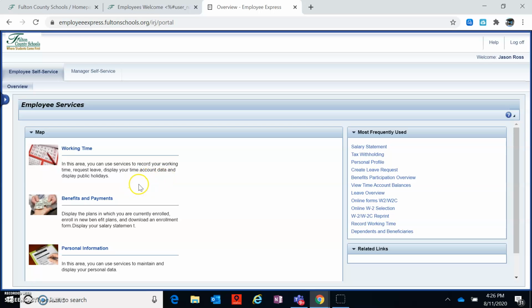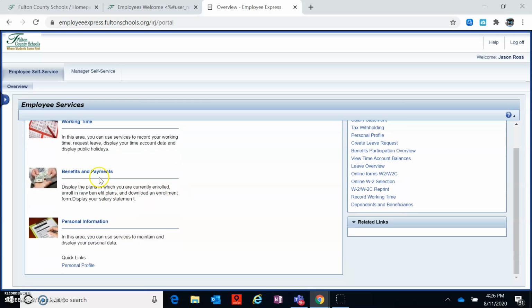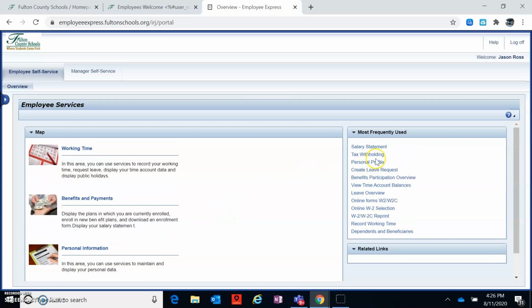You can access the number of sick days or time that you have left for the school year, your benefits and payments, and also your personal information. If you look over to the right, you can view your salary statement, tax withholding, personal profile can be created, and creating leave requests. So what we're going to do today is create a leave request.